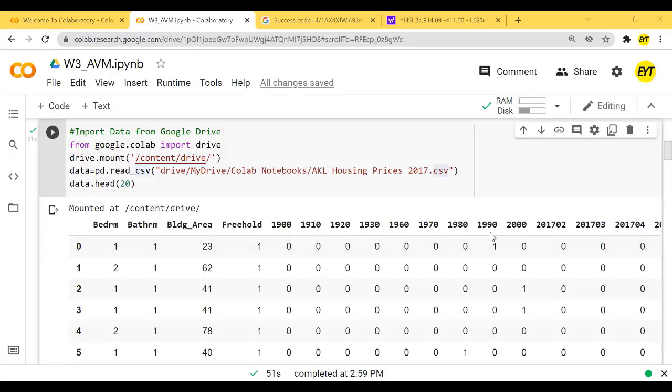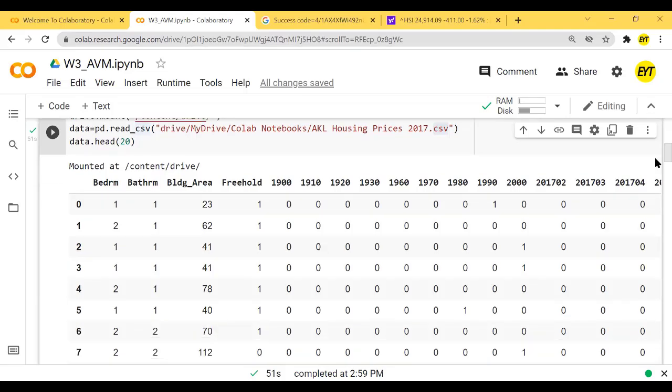It was built in 1990, and then of course you can take a look at the transaction date. So I make it very simple. I only include the number of bedrooms, bathrooms, building area, freehold or leasehold, the year built, and also the month of the transaction date.